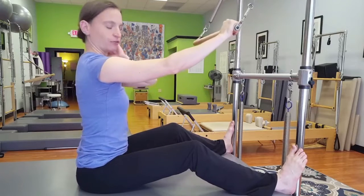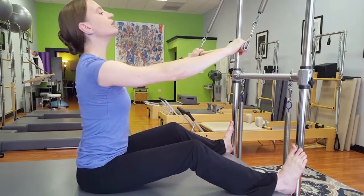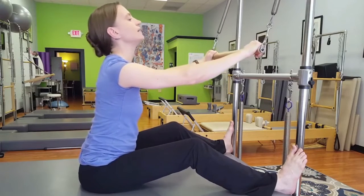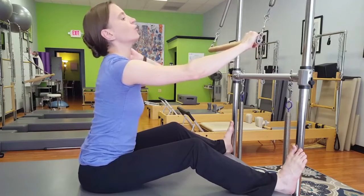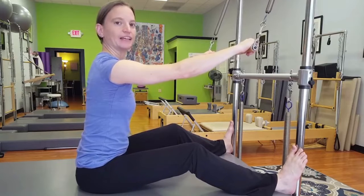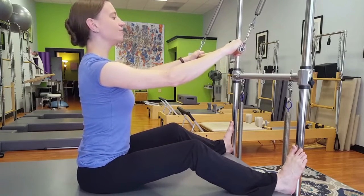Conversely, if your chin's tucked, what if you just try lifting your chin? But if I just lift my chin, I'm going to get kind of the opposite problem, and it's easy to fall forward into space and not really be supported or placed the way I want to be in my cervical spine, in my neck.